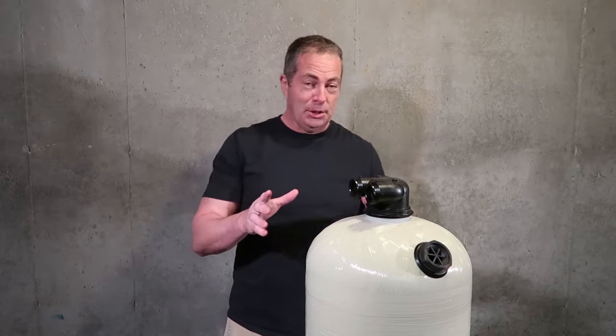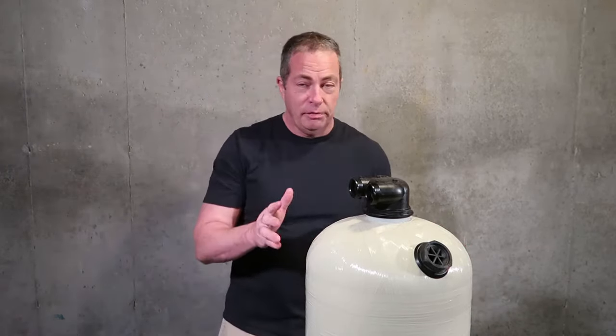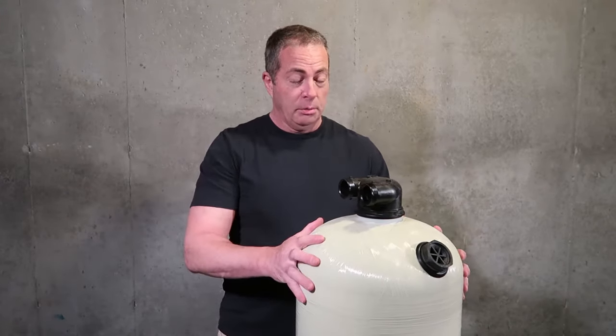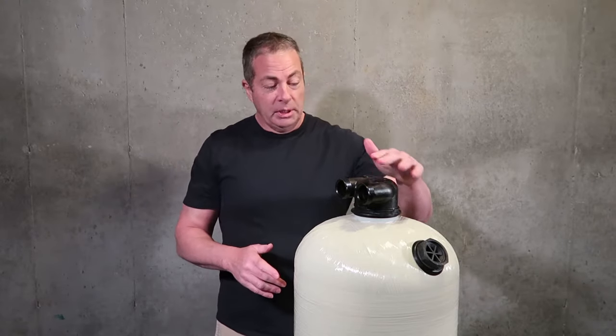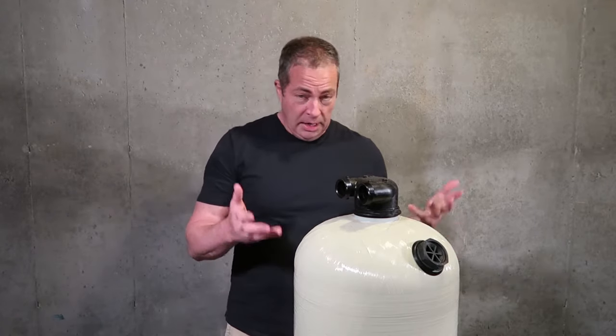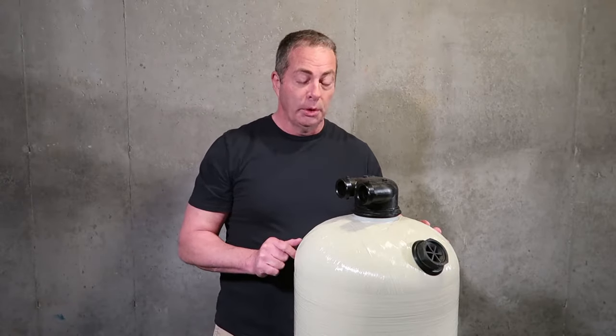Now, here's the thing with this unit. There is no wrong way to install it. You can install it as an upflow or a downflow. I've designed it to be foolproof. So either way you install it, it's going to work. It's just more efficient as an upflow, because as it comes in, it will go down through the center tube, like I said before, and up through the Vortec plate, just like it's being backwashed every time you use water.